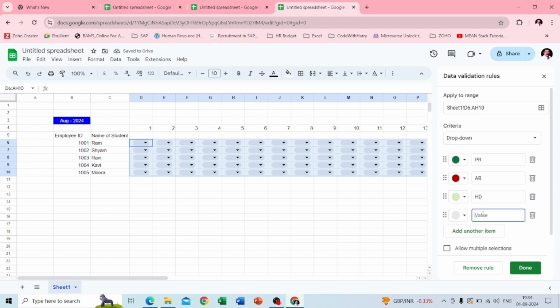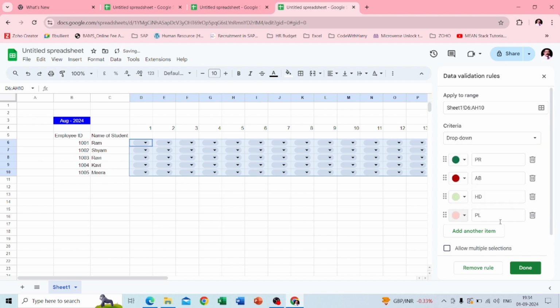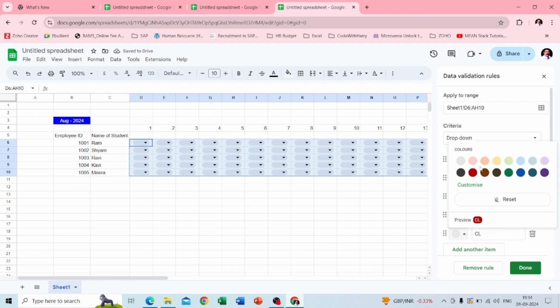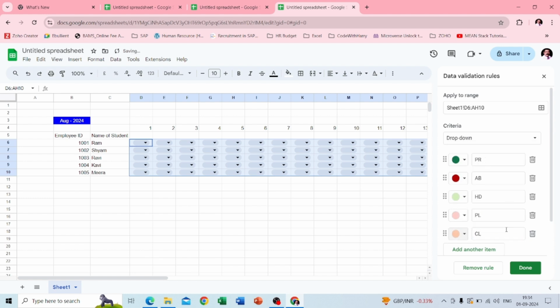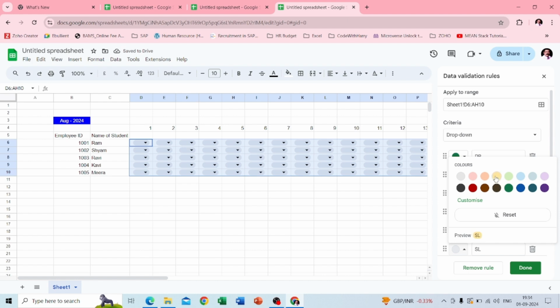Add another. Now I'll begin with the leaves. PL, this color. CL, I choose this color. SL, sick leave, I choose this color.